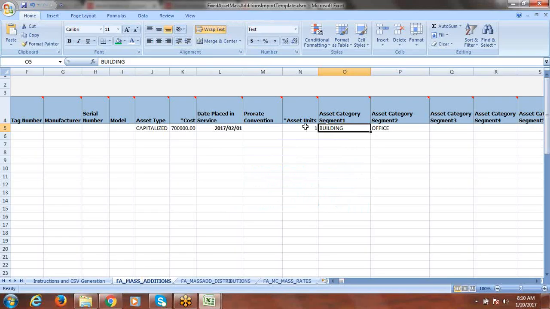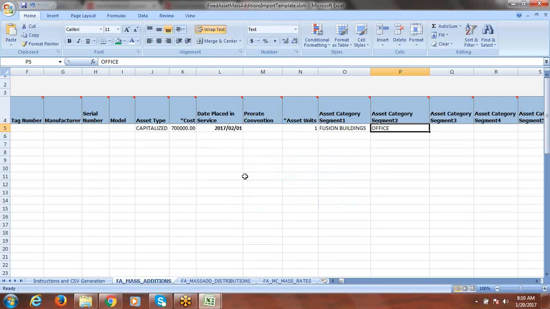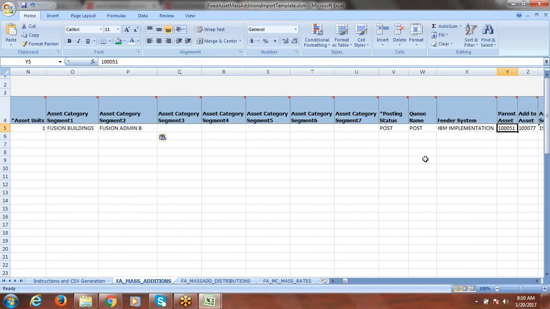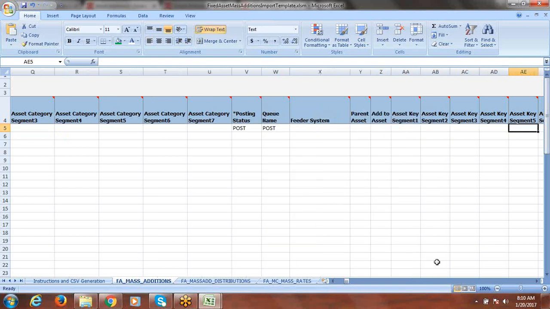Just copy and paste here. Yeah, fine. Let the post status be post and queue status also post. Then only that can be created as an asset. The feeder system is optional. You can provide it, not mandatory. Parent asset not applicable. Everything you can remove, not required.